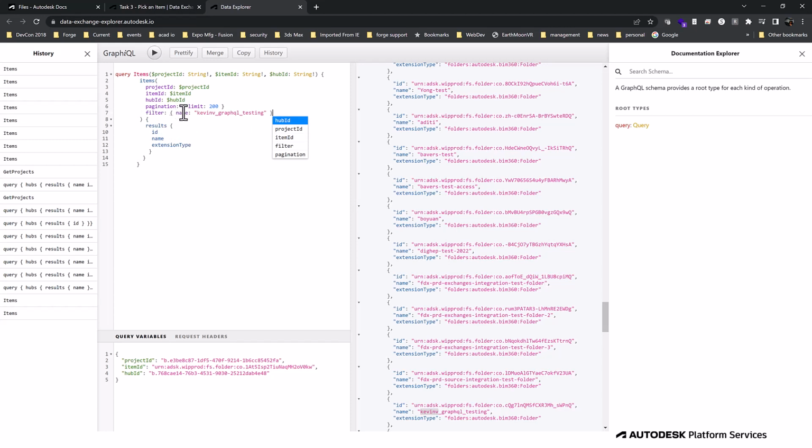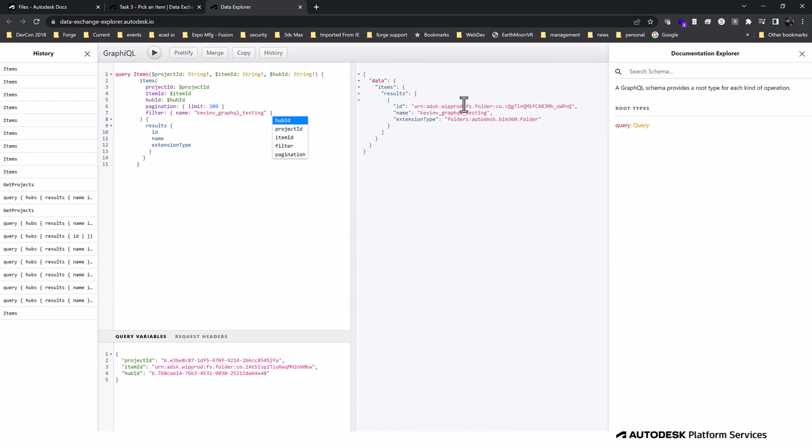Okay, so I'm filtering on the name, and the name should be this. Okay, and that's what that name is. Now, if I execute that, I'm going to get back exactly what I think. It's just the one item in my data set with the name that I wanted.